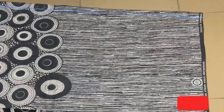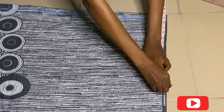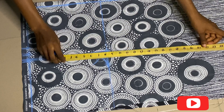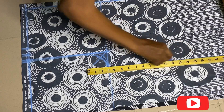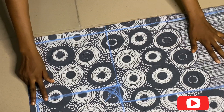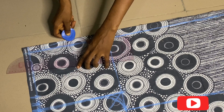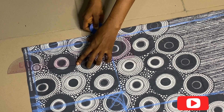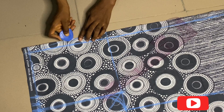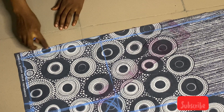I go ahead and curve the crotch line using that midpoint. Whatever I measured on the hip side, I mark the same on the hem side. That's basically all the measurements for this trouser. I connect from the crotch point all the way to the hemming side. Then I shape the hip side to make it look curvy — I curve it all the way to the hip side using my ruler. After curving, I go ahead and cut the trouser. I trace the line, cut it, open it up, and that's all.